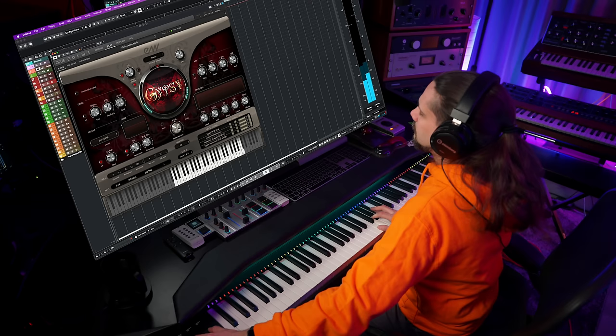It's a theme from somewhere. I can't remember what I'm playing, but I'm pretty sure this is a theme from something. Let me know in the comments down below if you know what it is. Let's try the legato as well.